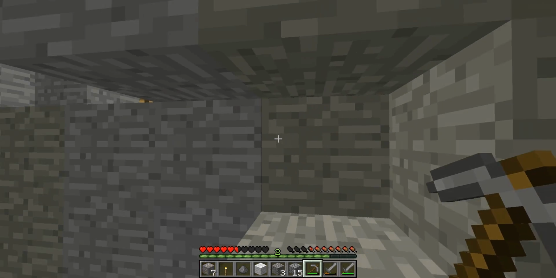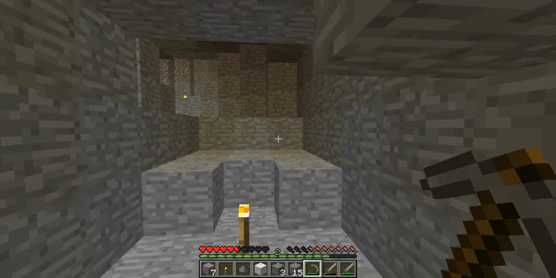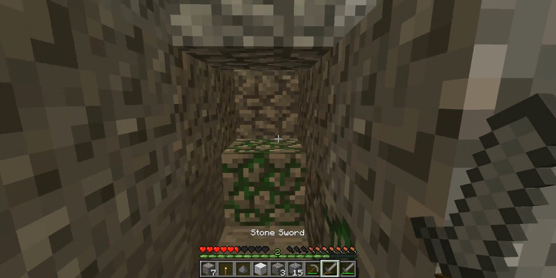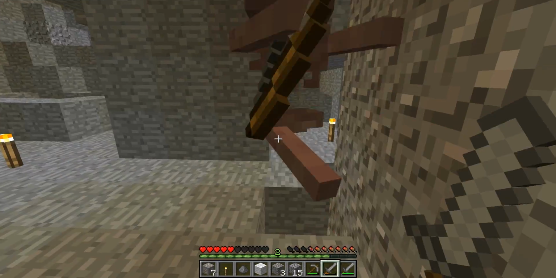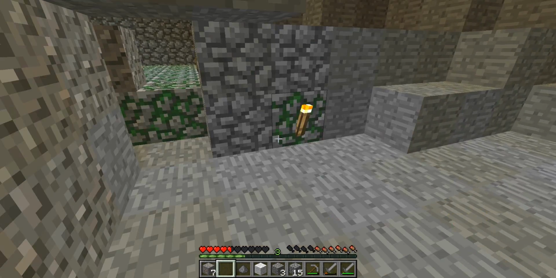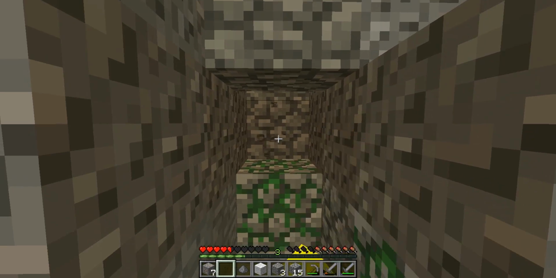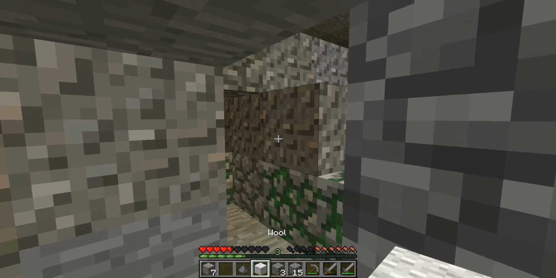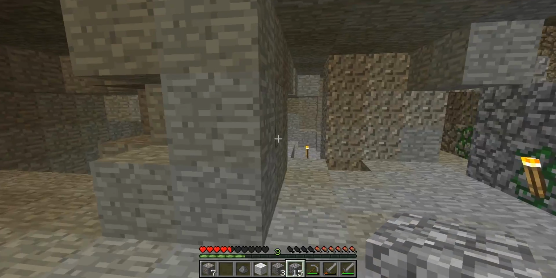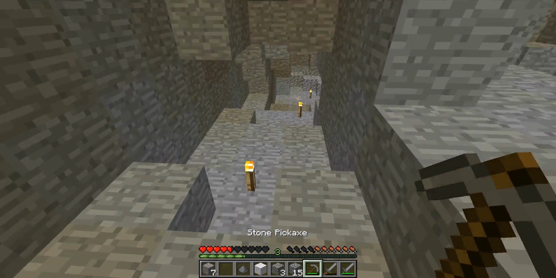So see, the skeleton has spawned there. Just gonna wait till a lot spawn. Wait, what? Oh crap, whoa. What are you doing here, bro? How'd you spawn out here? Whatever, I'll keep a torch. There's no torch in here. So it should spawn in there. It should, or somewhere along the lines. So I did find some iron.